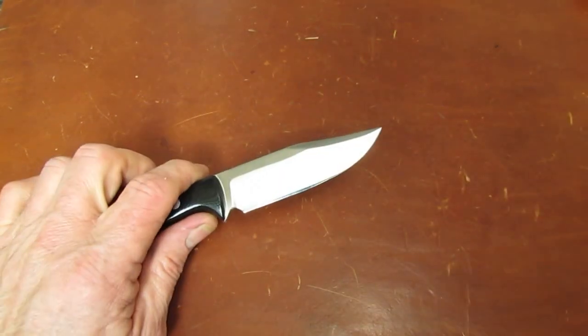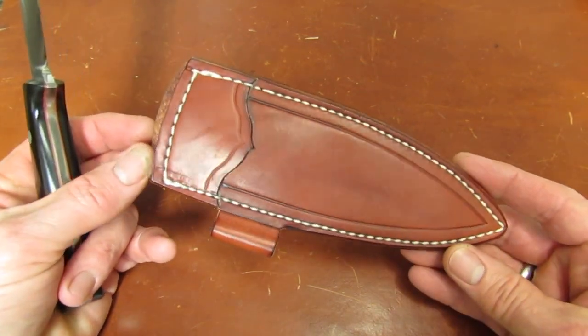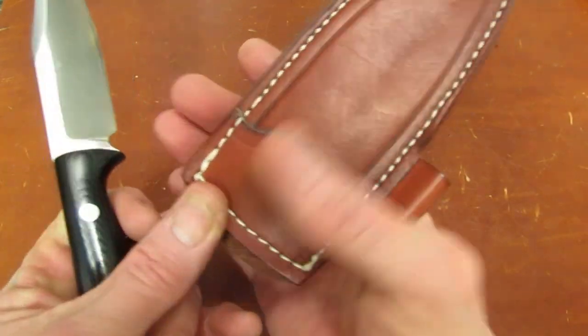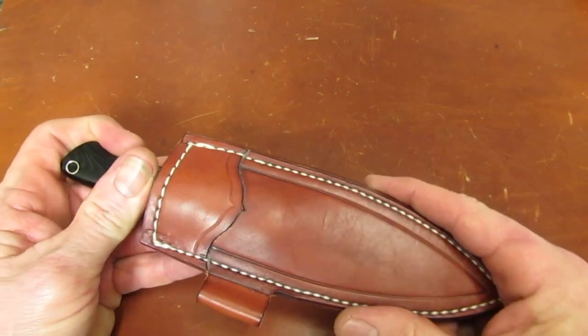So, now when they packed me up after the grind-in, I didn't really specify to the girls in the sheath shop what I wanted. So what they sent me home with was this sheath, which is not a fold-over, but a sort of pancake style of pouch sheath. I got a little Obenauf's on here that didn't quite dry yet. And the knife would carry thusly, and it does have a fire steel loop.